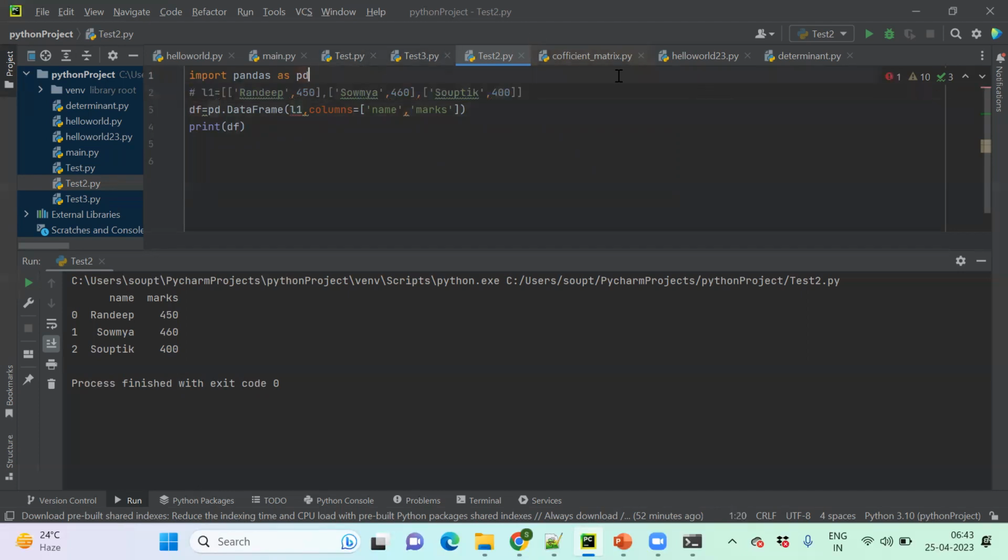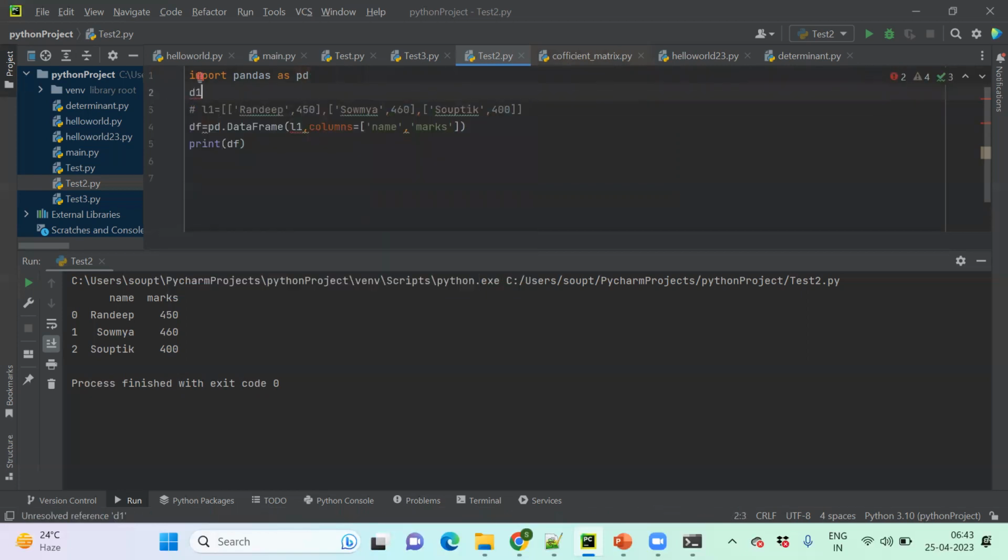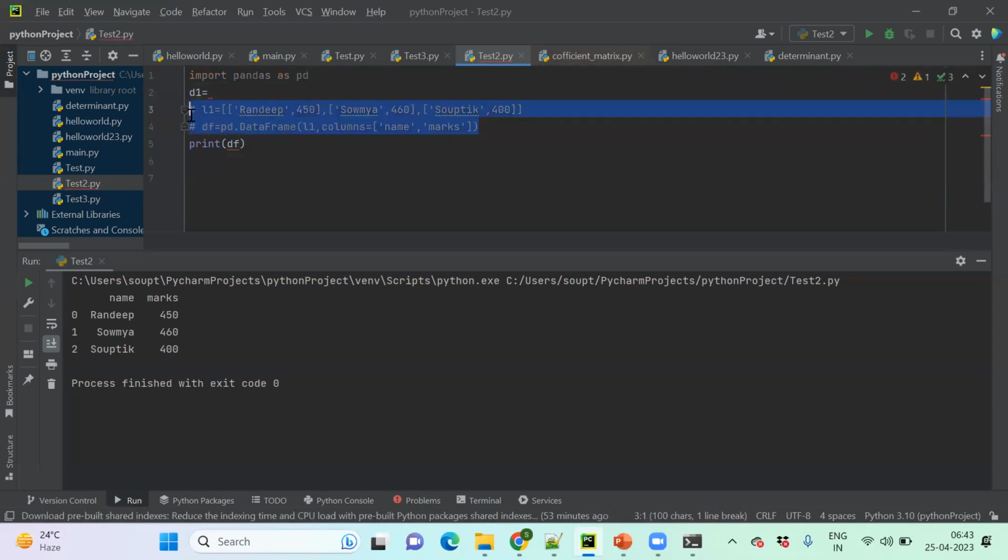Let's declare a similar kind of dictionary just to show you that a bit of a different thing is there while declaring the dictionary. I'll be using the same data. Let me also comment it out. I have put a hash over here, so while executing, those two statements will be outside of my execution.